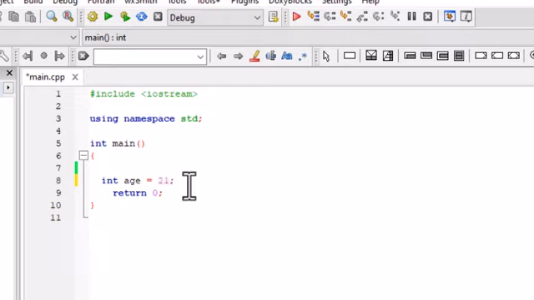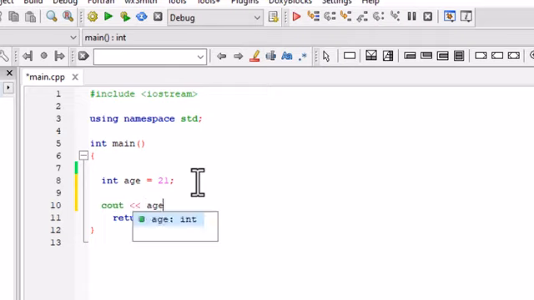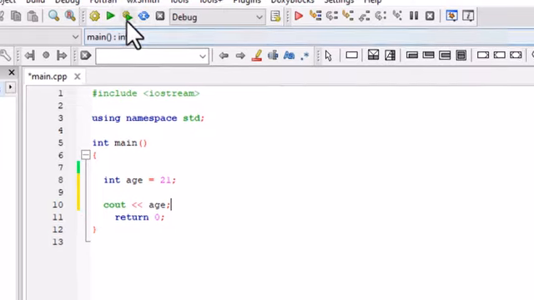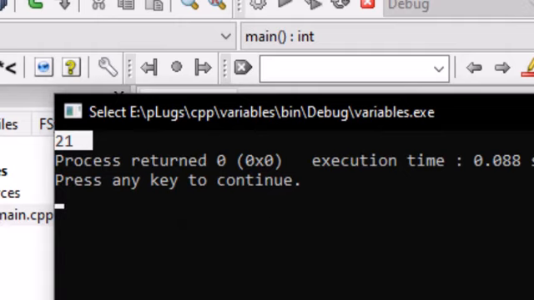All right. So this is what we call the variable initialization. So what this means is that we've given the number 21 to the age over here. So whenever we call this name age in the program, this number 21 is going to come. So that's the work of the variable. Right. So let's see if what we are saying is right. Let's cout age and see what happens. Build and run. So we could see our console brought 21 out.